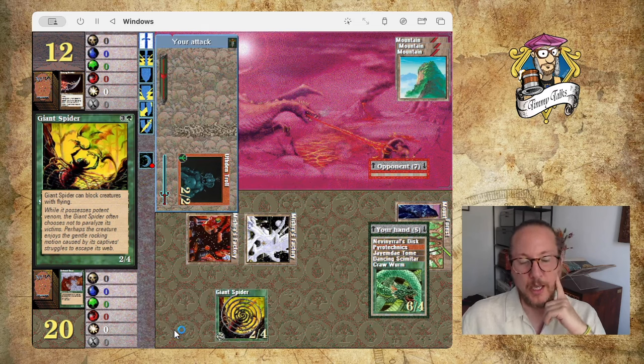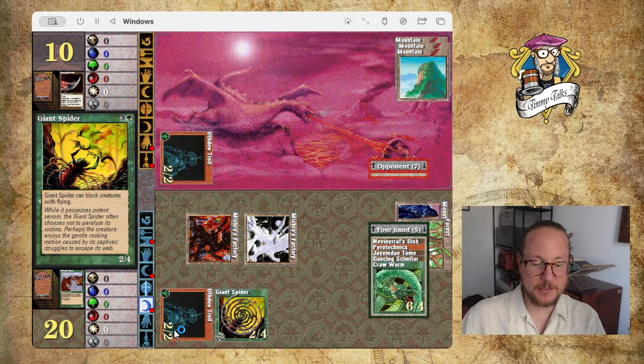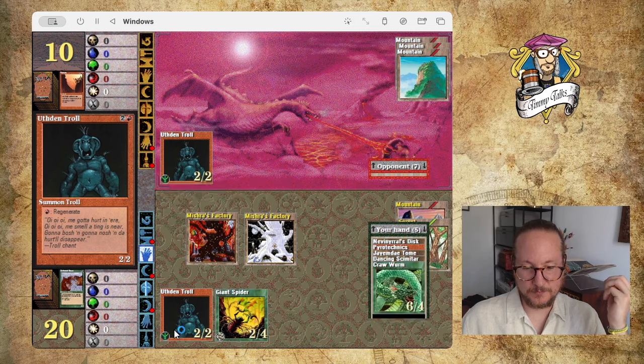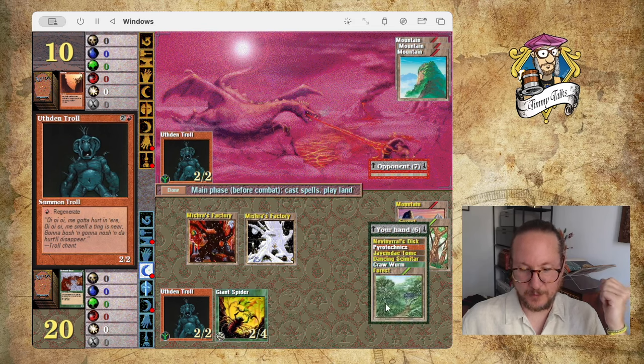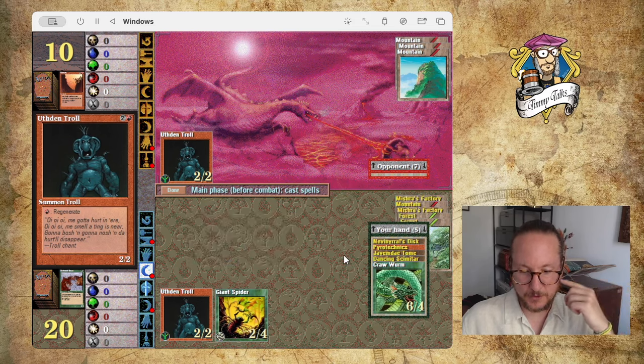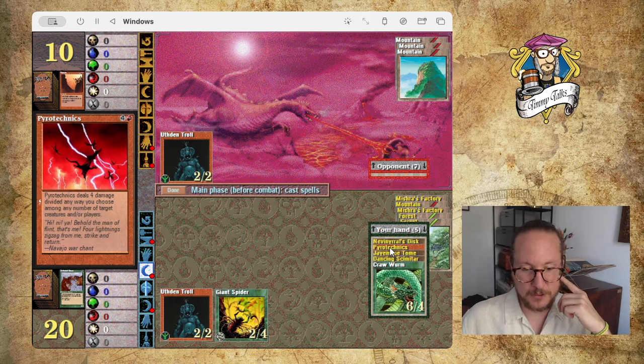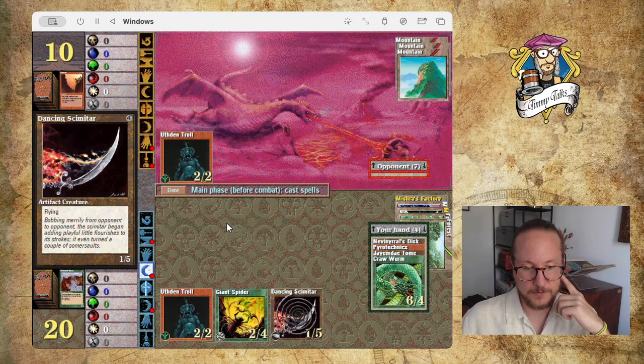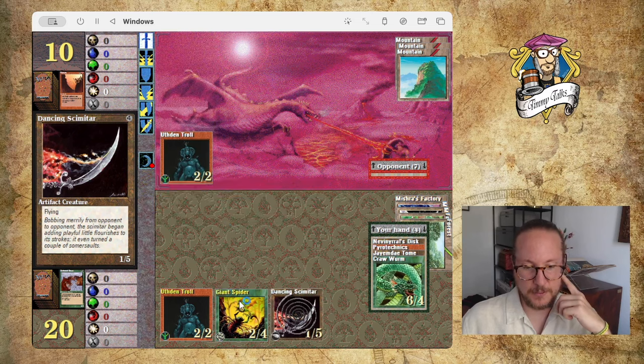Attack with the troll. I was kind of thinking about Nevenroll's disc. But I'm fine like this. Okay, let's just organize my lands again. Let's go. Ooh, Pyrotechnic is not really gonna do anything. I guess a Scimitar. Let's play Scimitar. Let's attack with the spider.